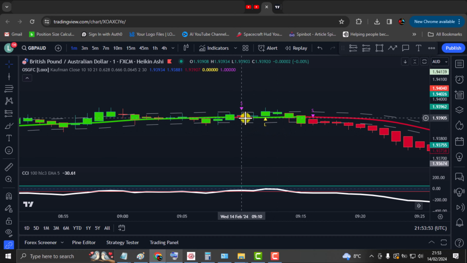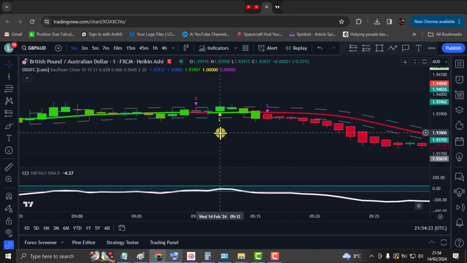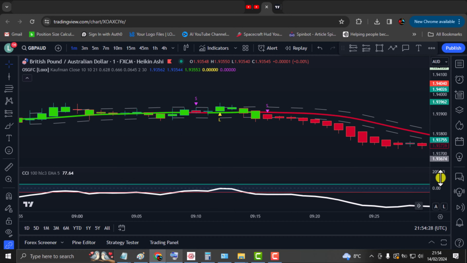And this sell, could I take this sell? No. Why? Because it's just above the OSGFC indicator moving average. So in order for a sell to be confirmed, it has to be first below the moving average, then below the minus 50, and then for this buy it's completely void here as well. It's not confirmed, and as you can see, it's just in between these two minus 50 and 50 lines. So it has to be either above 50 for us to go long, or below minus 50, which is the red one, for us to go short.